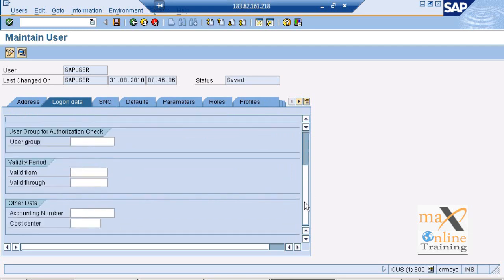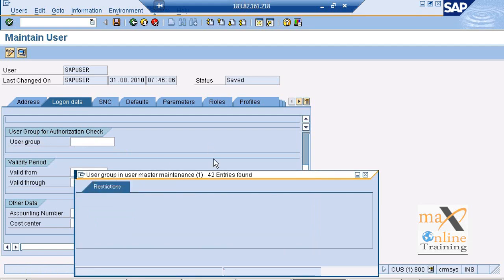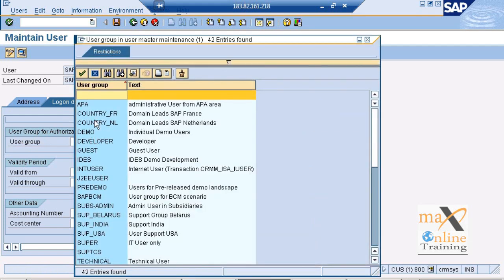So here, if you can see, there is a validity date and various user groups. As we practice, this group will allow us to do everything. But when you go to an implementation, you can see the user groups here. A lot of authorization checks will be available. I'm just showing you how many kinds of people are involved in SAP implementation, like your end users, your key users, your developers.